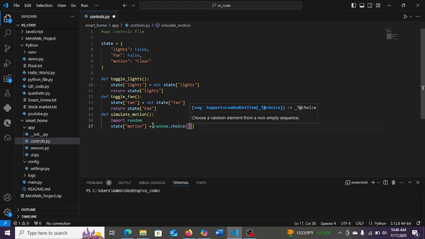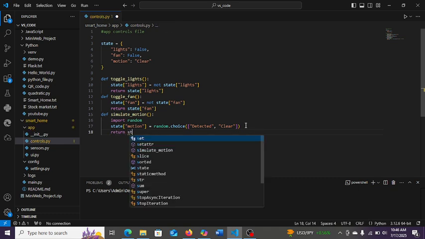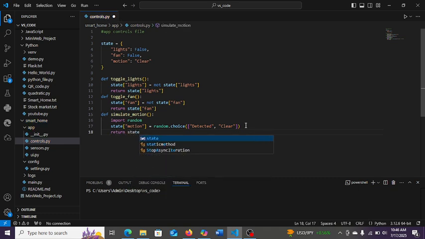And let's say it can be either detected or clear, where clear means no motion detected. Then we return the state, we're interested in the state. So return motion.